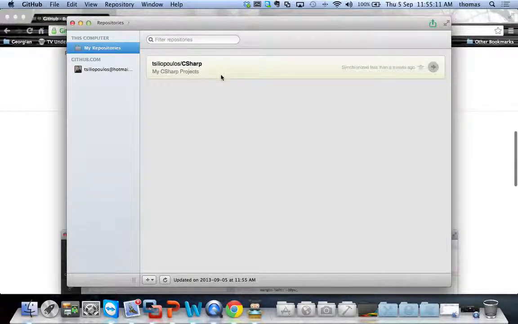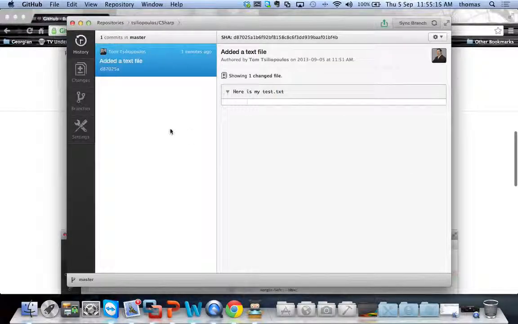So here's my repository called C#. And I've got it. I can actually go to my repository and see what I've got in there. And right now, all I've got is a text file. So the great thing is, there's another good way of working with another user, right? You can collaborate with other people on GitHub. And the great thing is, if you're a coder, GitHub is another place, another source that you might find other people's code or share your code with the coding community, if you're into that.